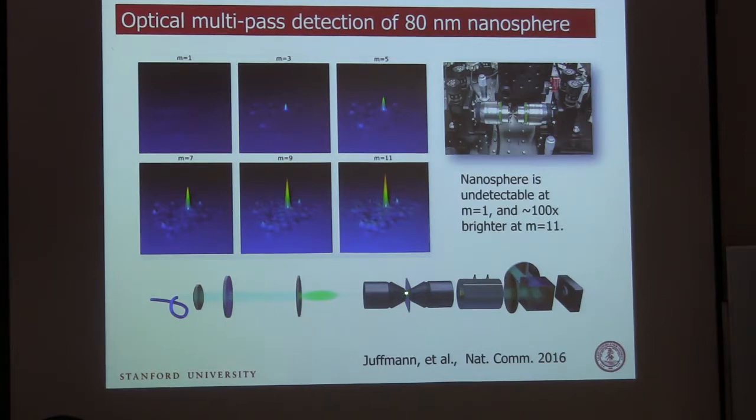So light comes in. Here's our objectives. Here's where we put something we want to image, in this plane here. The light is made to go through the image target, which is going to turn out in this test case to be a tiny nanosphere. And then there's a Pockels cell here which closes the cavity initially, so the light just bounces back and forth like so. And after so many round trips, which we can count just by timing, we know when the pulse of light was incident on this mirror, and we know the round trip time of the cavity, so we can say, okay, if I want 11 interactions or whatever, I can have that pulse go through 11 times and then apply a voltage to the Pockels cell, switch the light out, and go on to a CCD camera.